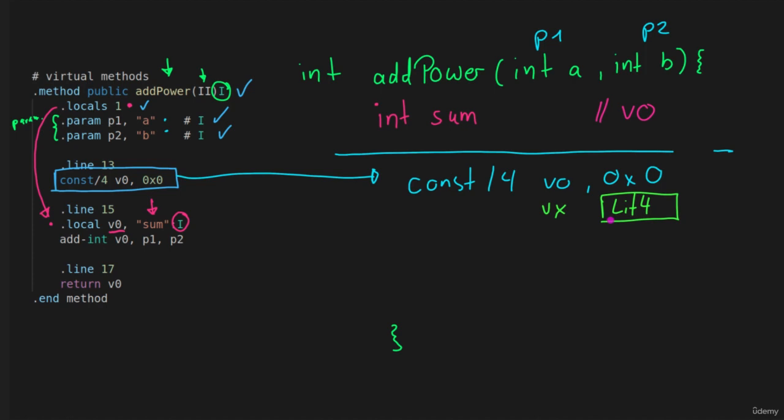Let's have a look into a real example. Let's try to store the number 10 into this register V0. The number 10, this one over here, 0xa. The hash sign is a comment in Smali and it's automatically generated by the APK tool. So this one is only for better readability. This does not affect the code itself. The value 0xa is being translated into 10, and so that it does not disturb the code itself, a comment is being appended by the APK tool. So we can completely ignore everything after a comment, but it helps us read this code a little bit easier.